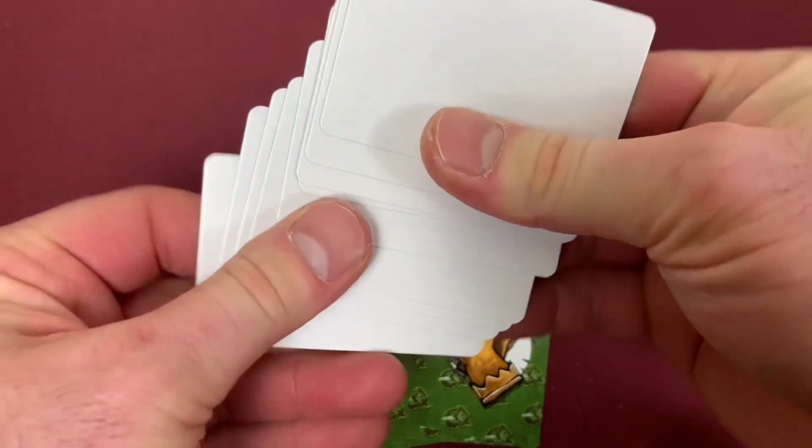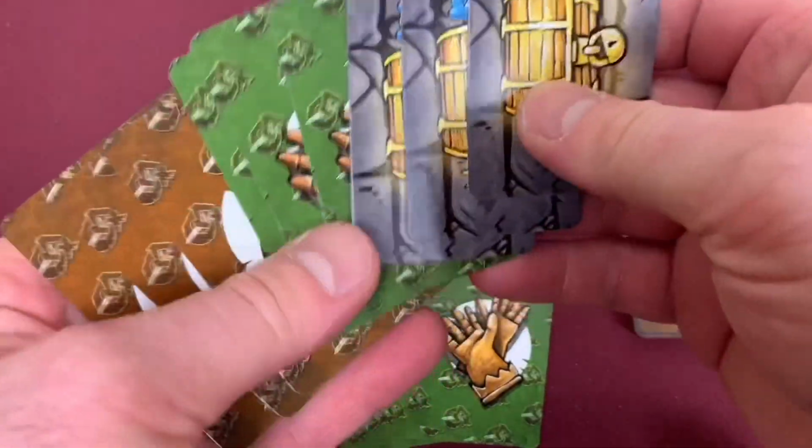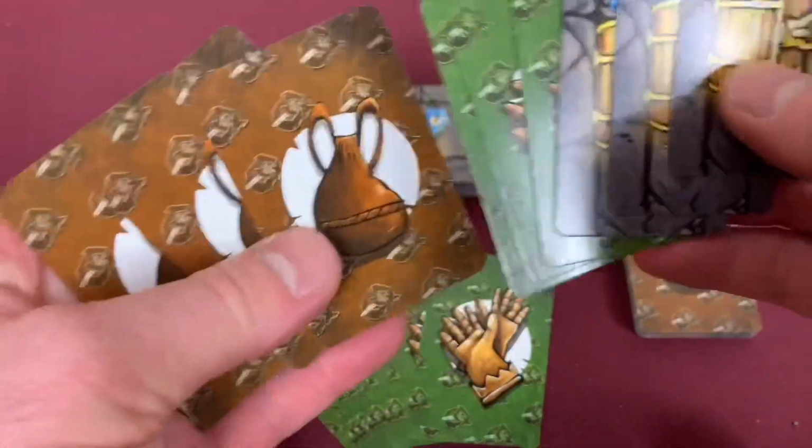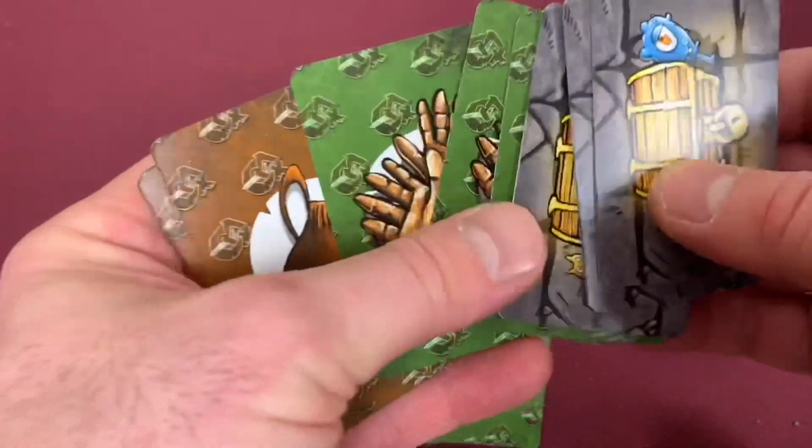They come with blank cards. Check that out. They have blank cards that you can use to create your own treasures, your own starting equipment, and your own quest cards. So you can create your own quest, put some awesome cards in there. On top of that, you can make a couple new guys to go in there and have their own things.